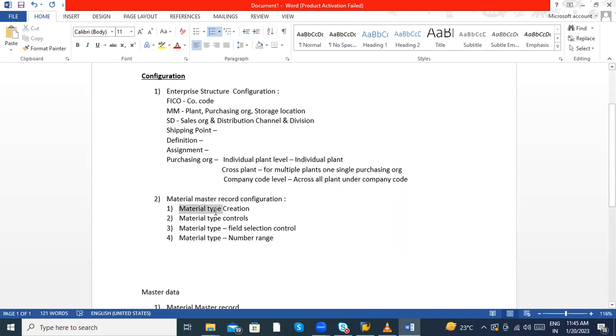The material type will control the field selections and number range, how it will be. All of it will be covered under material types.